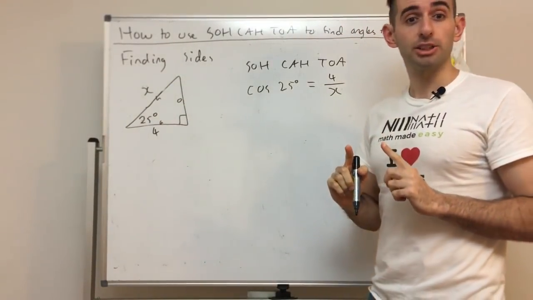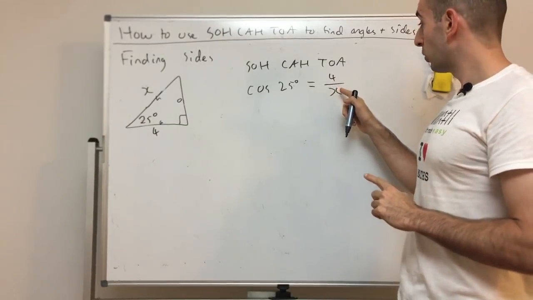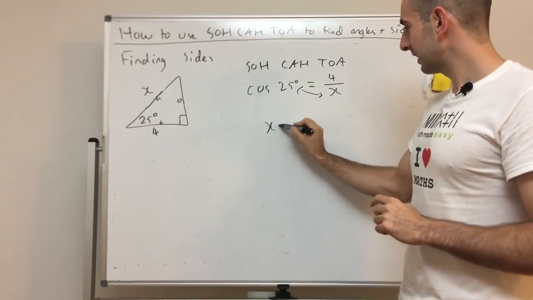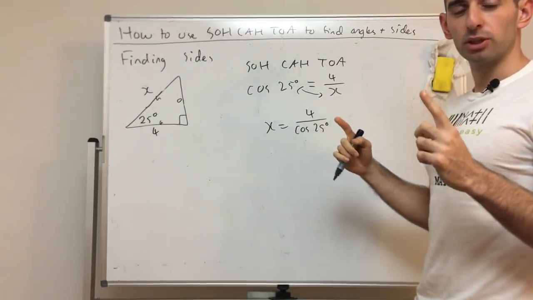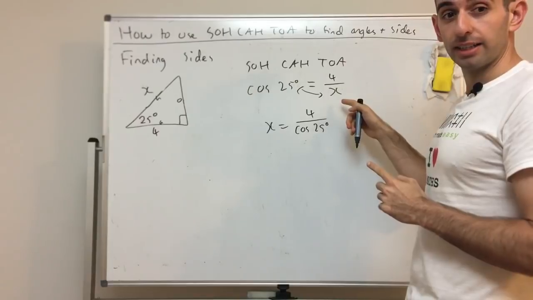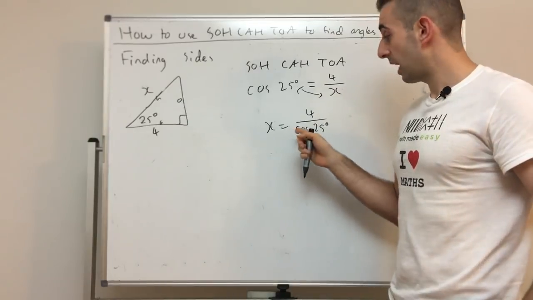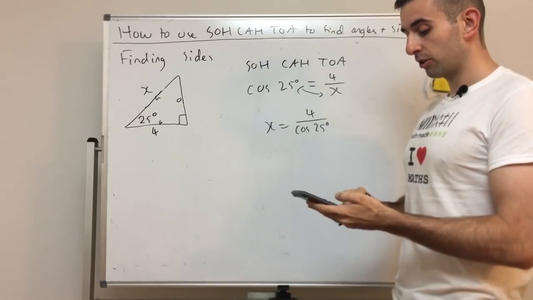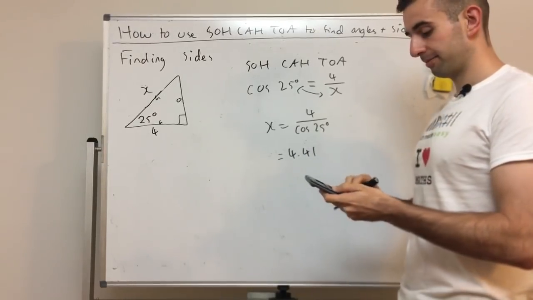So step 3, solve the equation. Now x is in the denominator. So a great trick to find x straight away is all you need to do is swap x with the angle. So that means x equals 4 over cos 25 degrees, because they will swap positions. Because when we're solving equations, I'd have to move x over here and then move the number back over here by dividing. So I would times x over, divide cos over, which just results in swapping their positions. And now we use the calculator to solve. So we just put 4 over cos 25, close the brackets, and we'll use 2 decimal places again.